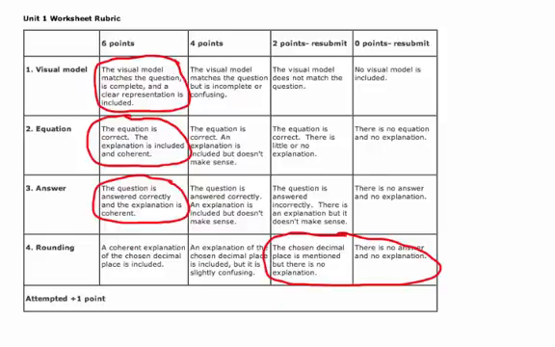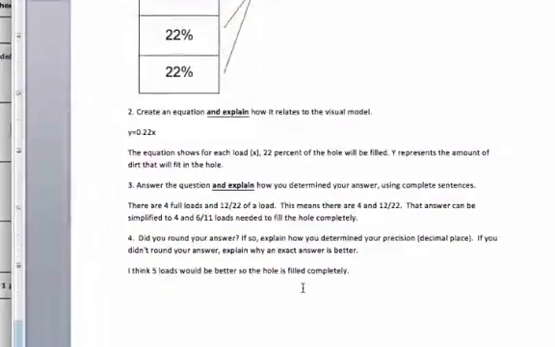I really need to mention about my decimal place, whether I used a decimal place or a fraction, or if I used a whole number. And I used a fraction but didn't explain why I used a fraction. I didn't say why it's better. So this answer needs some revision. So what I want to do is go back to my worksheet and change this answer so it aligns with the rubric.